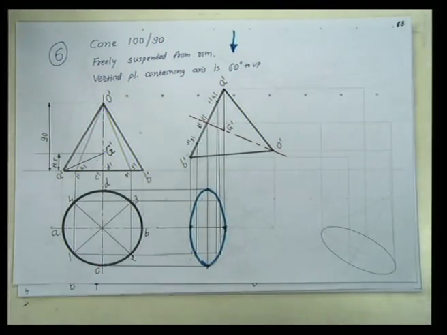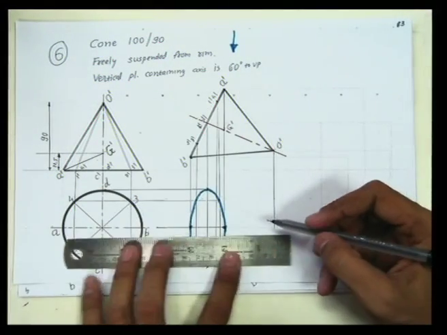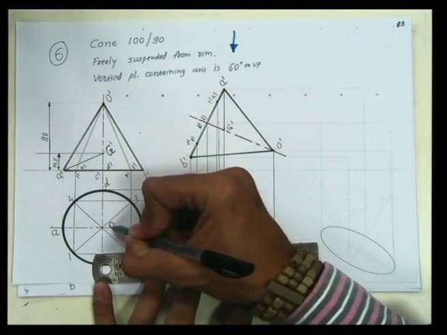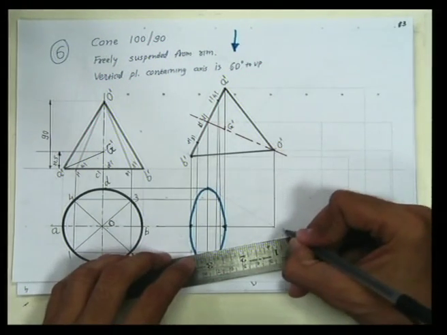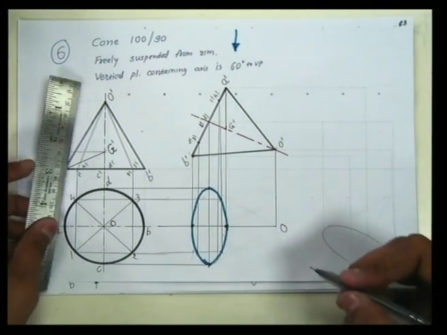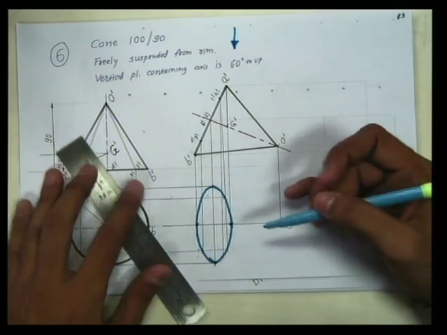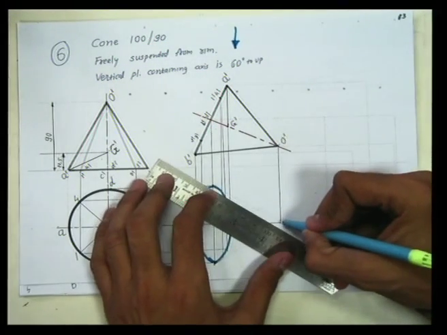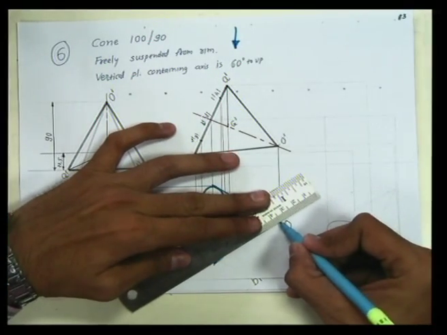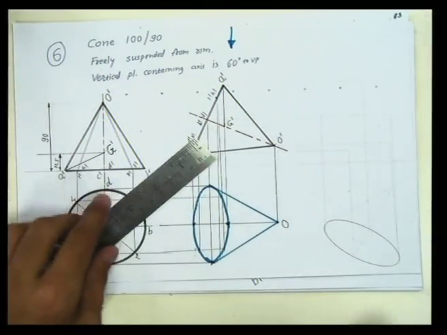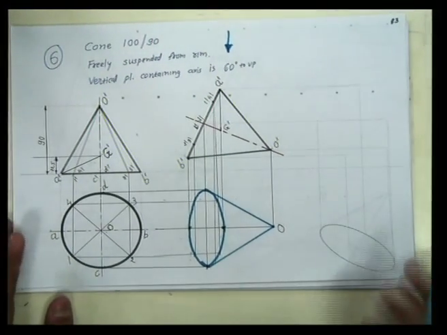Now about point O dash, apex point. So from O dash, draw straight vertical line from O. This is top view of apex point O. Draw straight horizontal line. Both will meet at one point, that is point O. Now join this O with this smooth elliptical shape in such a way that it becomes tangent to this ellipse, like this. O to the tangent of this ellipse. So this is the top view.